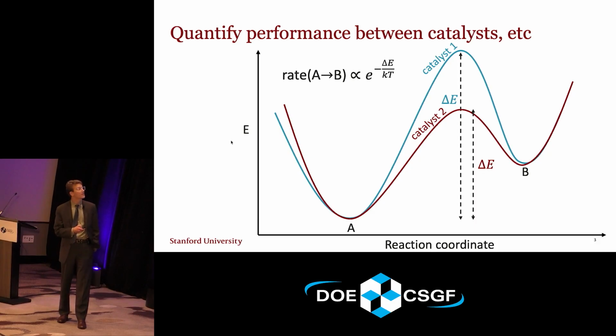And this exponential here is really what makes quantum chemistry so annoying in some sense, because this is really punishing, right? Any error that we make in calculating these energy differences is going to be exponentially amplified when we go to try to compare with experiment. And so we need to calculate these energy differences to a very high degree of accuracy in order to be able to obtain reliable predictions.